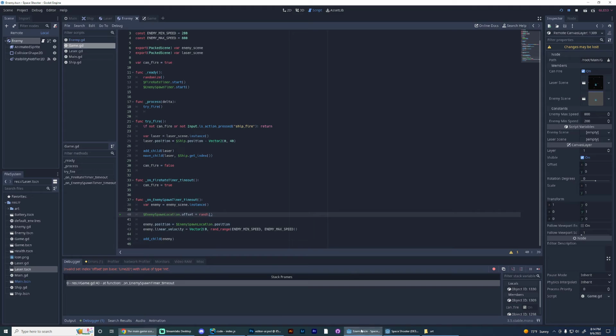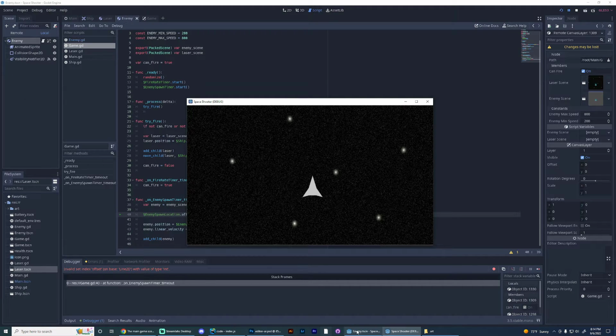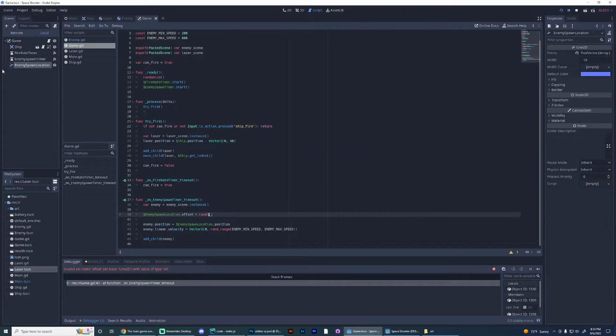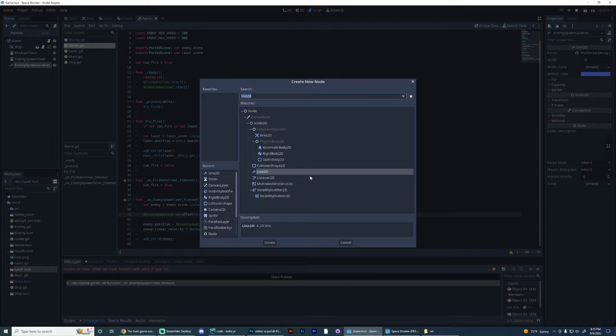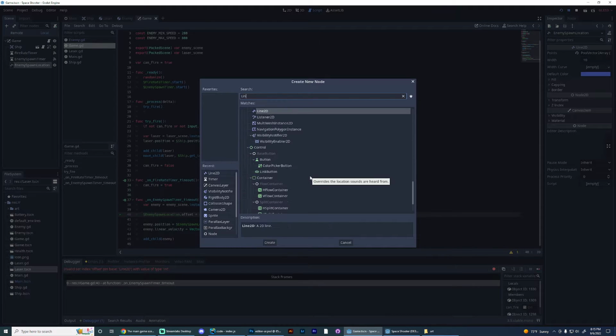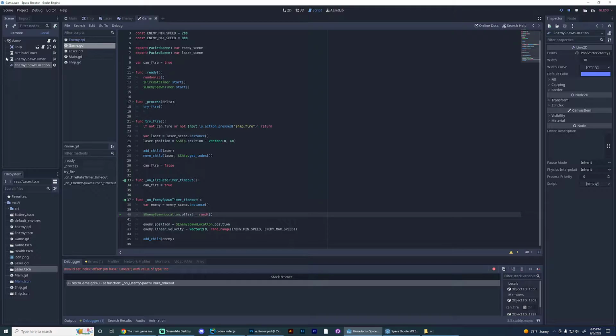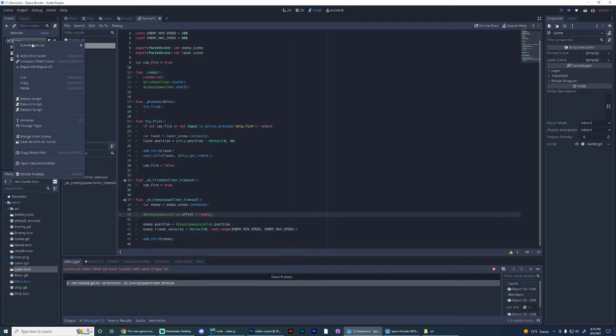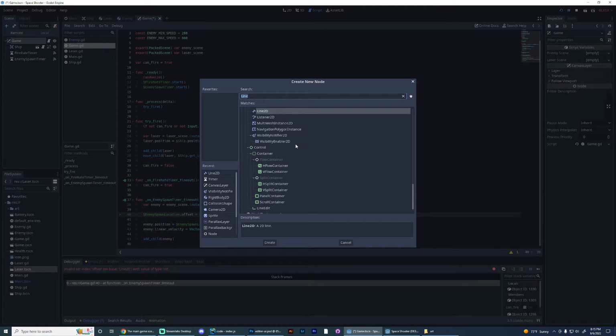Okay, so we need to add that to our line, hopefully. I want this. Path follow 2D point sampler. Oh, you know what? If it's just a path, we can probably just use that and not make a rectangle.